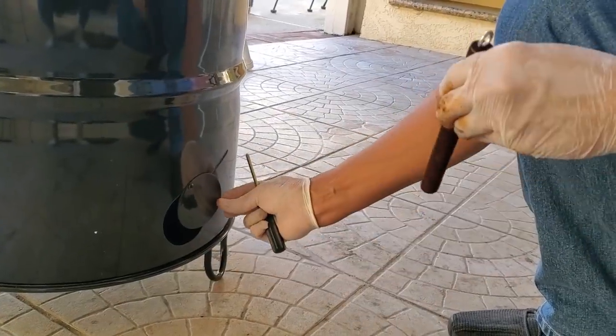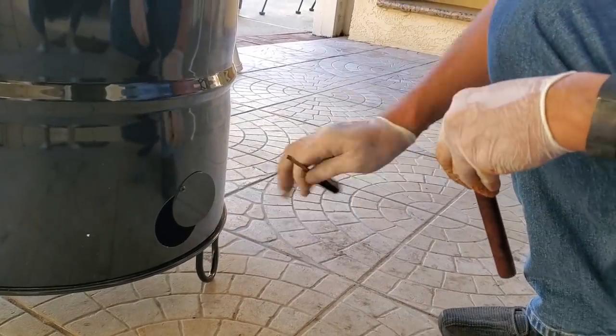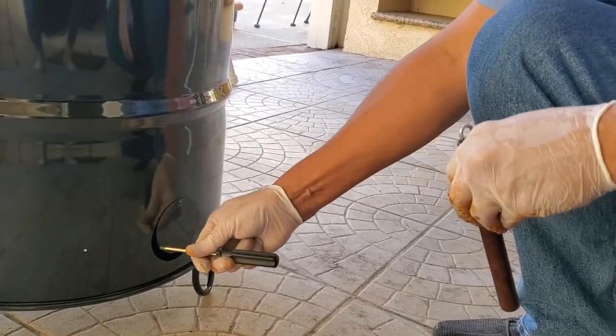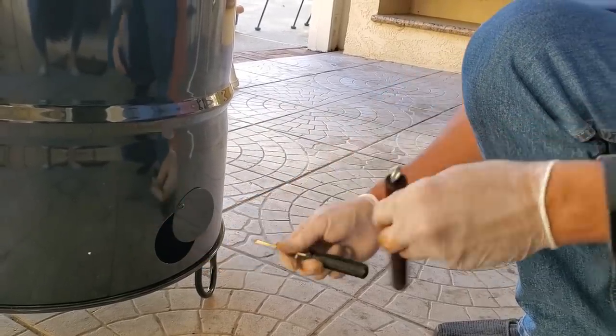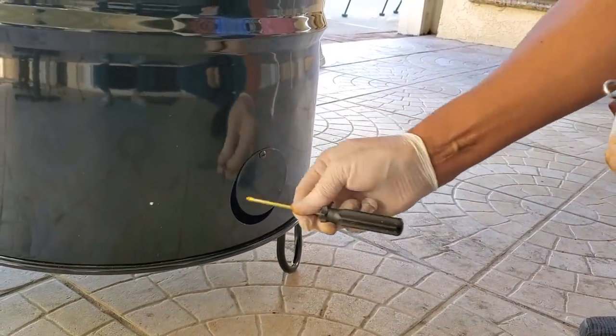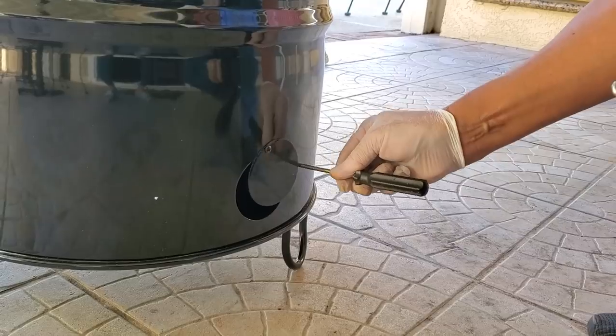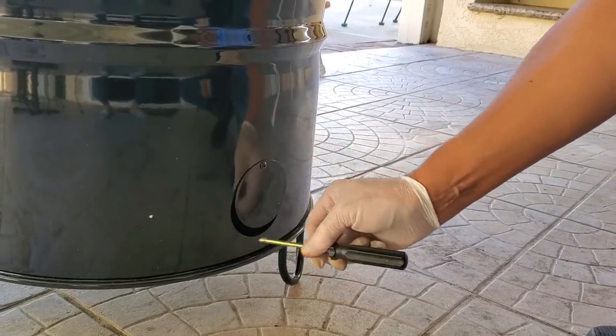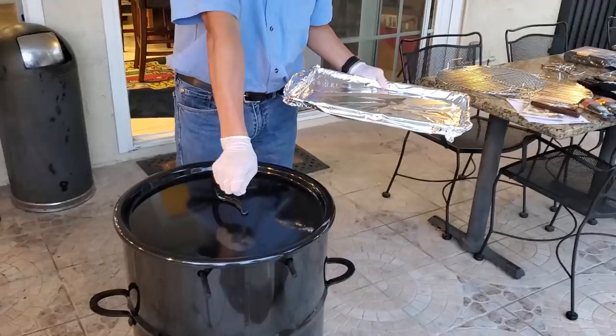Okay, so I'm gonna run it a little bit open because I want the temperature to come up. Once the temperature has been stabilized, you can go ahead and close it like so. So you can move it back and forth. You can use this tool or you can use the attached screwdriver with the kit to close and open the pit. And if you keep it closed like this, there's just enough air gap here for it to run very, very smoothly.